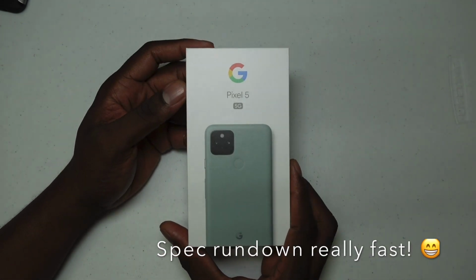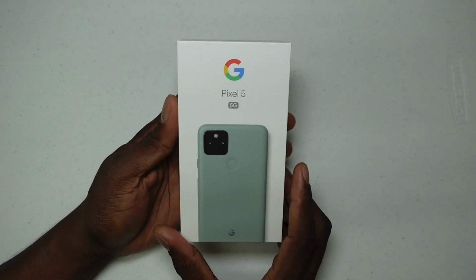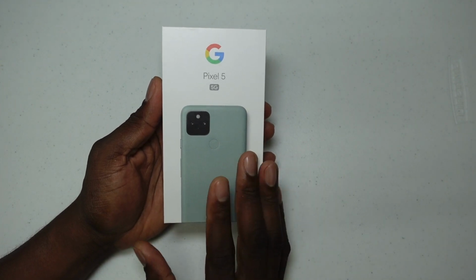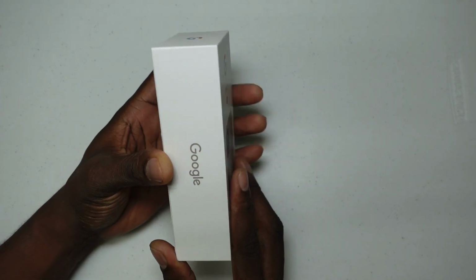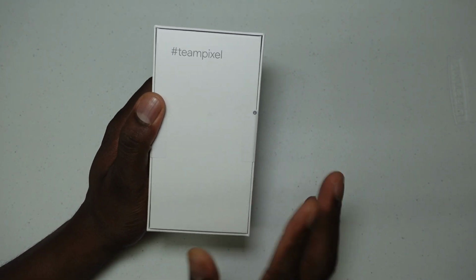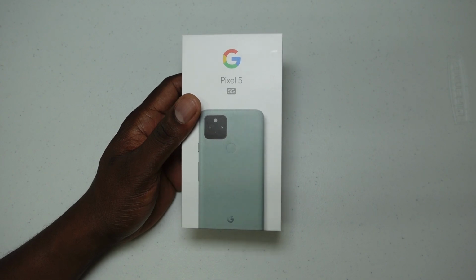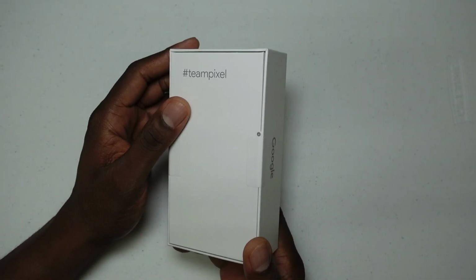This device has a 6-inch display. It's got a 16 megapixel camera on the back, 8 gigs of RAM, Snapdragon 765, 4080 milliamp hour battery, Gorilla Glass 6, an aluminum back with an aluminum frame, nano SIM, eSIM, you know the drill. IP68 water and dust resistant, which is really nice, an OLED display, 90 hertz, HDR10 plus, 6 inches by the way, if I didn't say that, 1080p, always on display, Android 11, 128 gigs of storage, 12.2 megapixel wide angle, and then a 16 megapixel ultra wide, 4K 60 obviously.